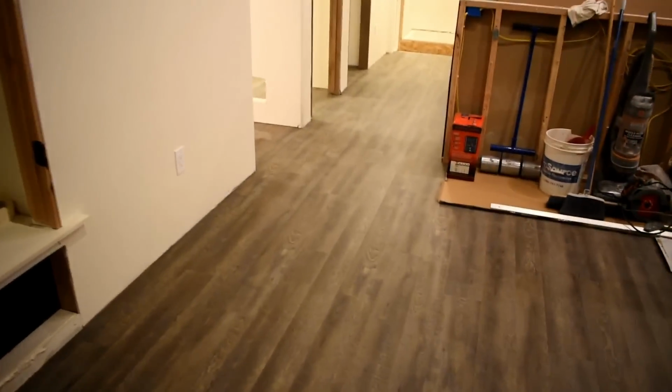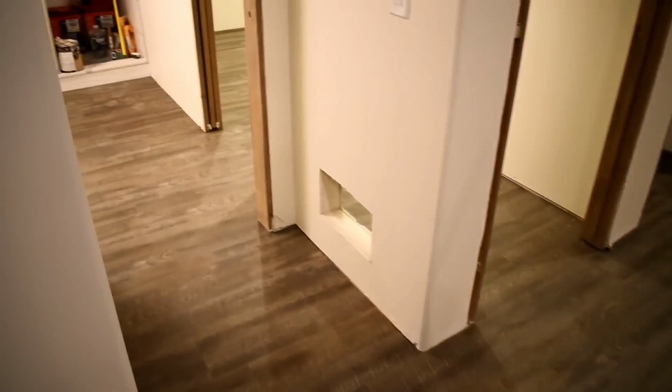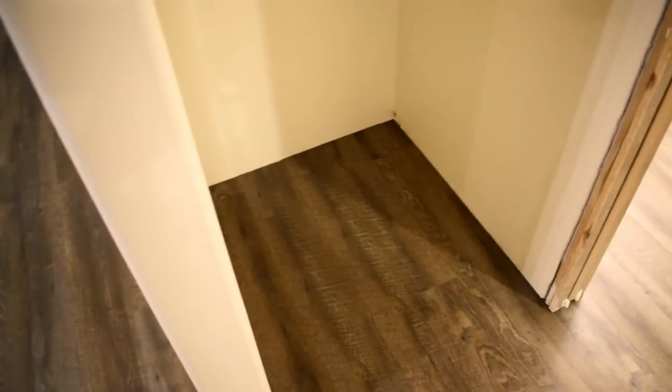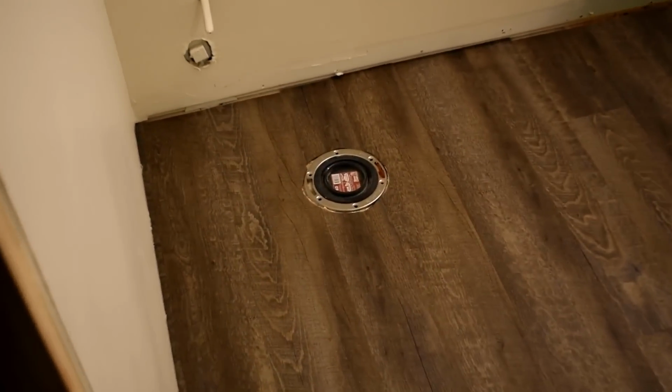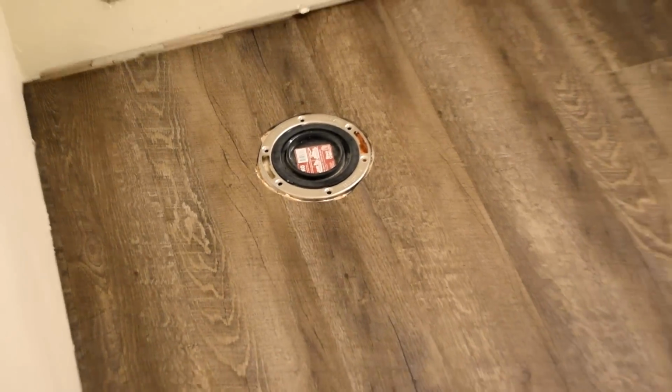Okay, so this is the end of day 4, and we have got the whole downstairs completed now, finally. Underlayment and LVP.